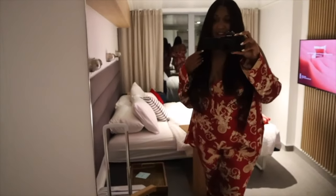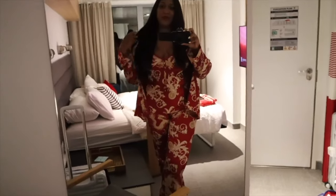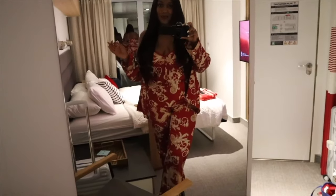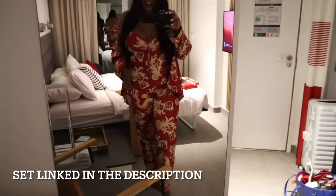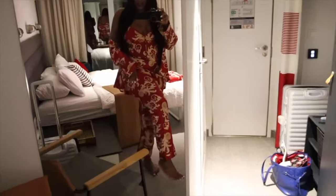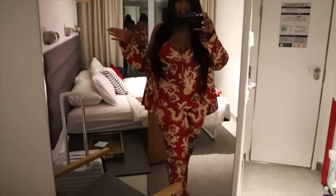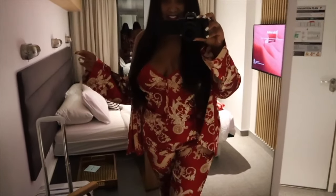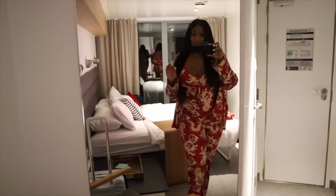So I am back in the room. I took a shower but left my makeup on and put on my pajamas because tonight is the adult pajama party. I got this really cute three-piece set from Amazon, and y'all, it's so cute. It's a little short because y'all know I'm 5'9", so most times Amazon stuff be a little short, but I still love the way it looks. It's so cute. Hopefully I can stay awake long enough for this party though.